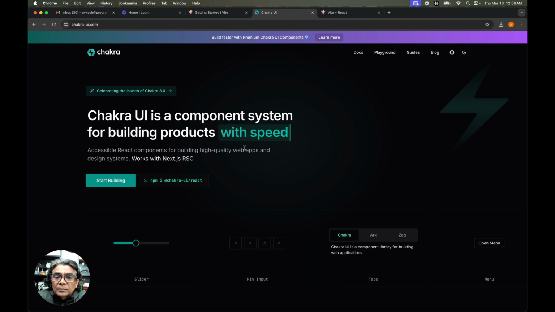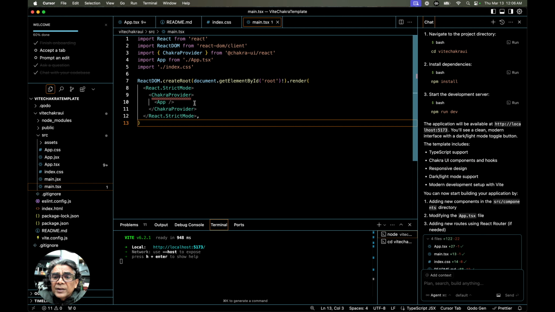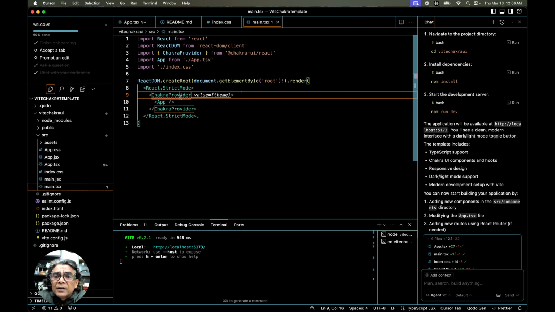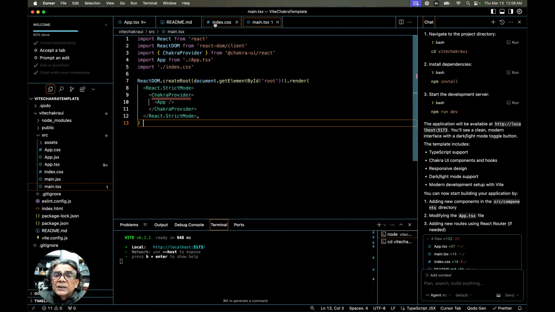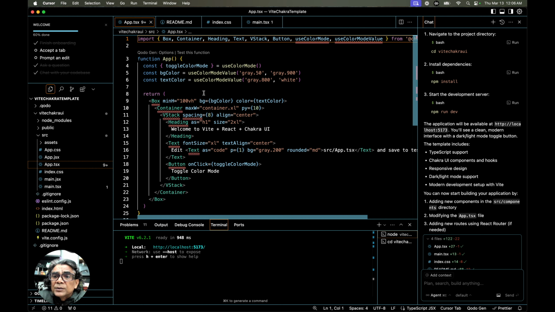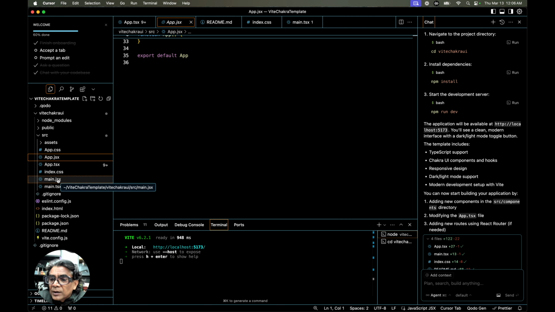And if we look into the code, we can see Chakra provider has been added here, and as you can see, it's suggesting that we should be able to add the theme here. Okay, let's come back to App.jsx. This is what has been used.